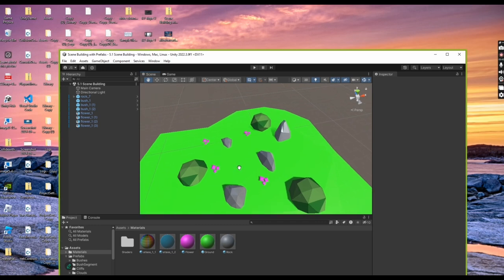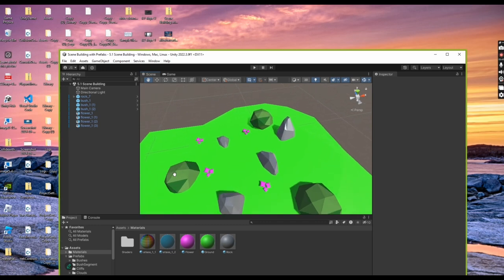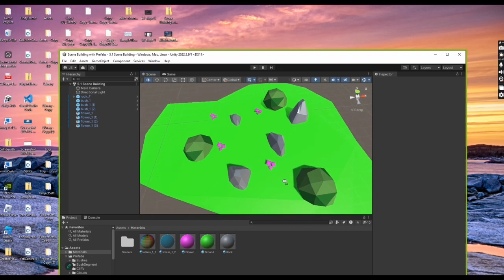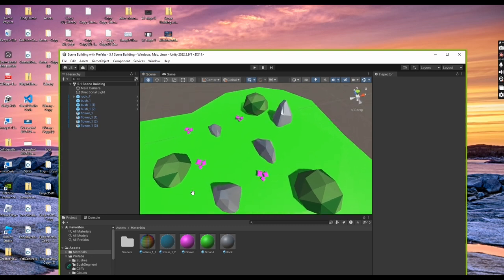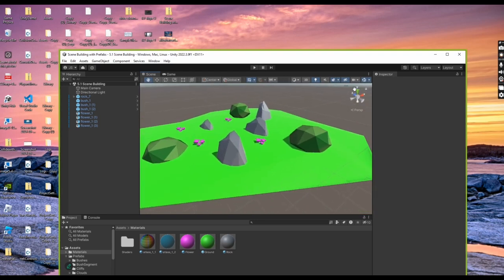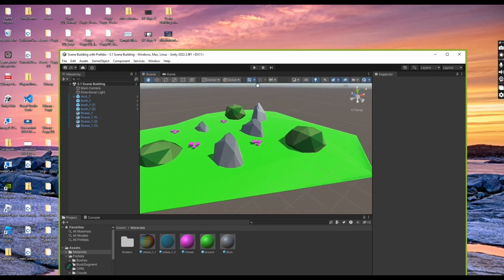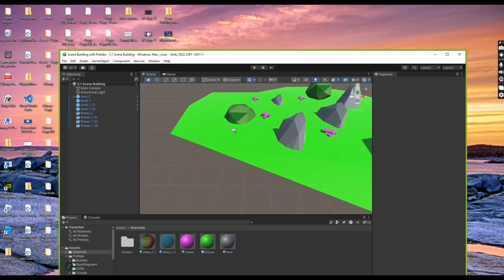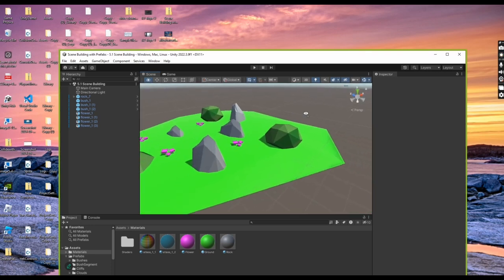Regarding the actual prefabs that I used, these are all prefabs right here. These bushes are pretty much copy and paste of each other, as well as the flowers. Those are both prefabs, and I basically use the same exact one for them. The rocks are all different types of rocks, so I did not use prefabs because I feel like you never really see the same exact type of rocks. Well, you might see the same bushes or the same flowers, but no rocks are always the exact same, so I felt like I had to do that.